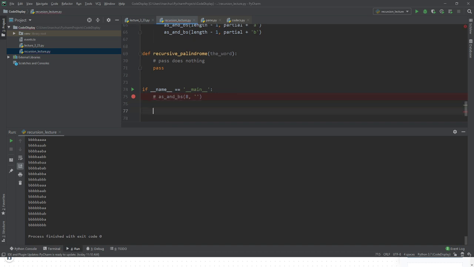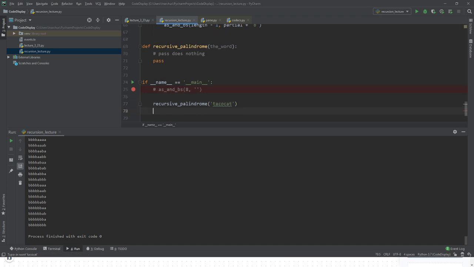Cool. So now let us call recursive palindrome on TacoCat. And we can call it on, what is that one? I'm just going to copy paste some of the stuff from the comments.